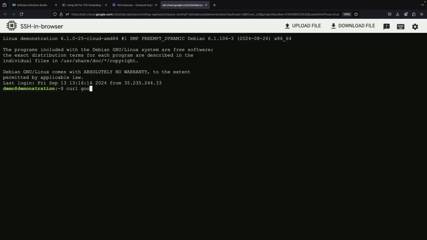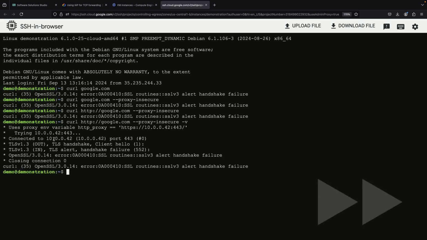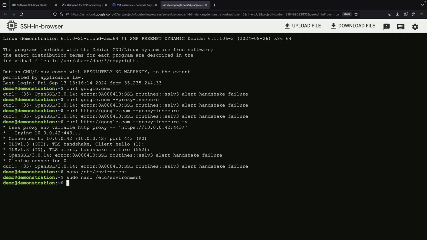So let's test our setup using the curl command. It looks like this won't work because we haven't set up the encrypted side of things to use an HTTPS protocol and port 443 proxy. We'll need to adjust our proxy settings to use HTTP on port 80 instead. Note, however, that we can still access HTTPS websites, but the encryption will only be between the proxy and the remote web server.